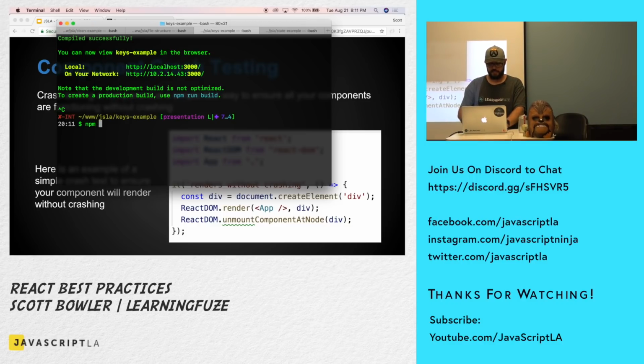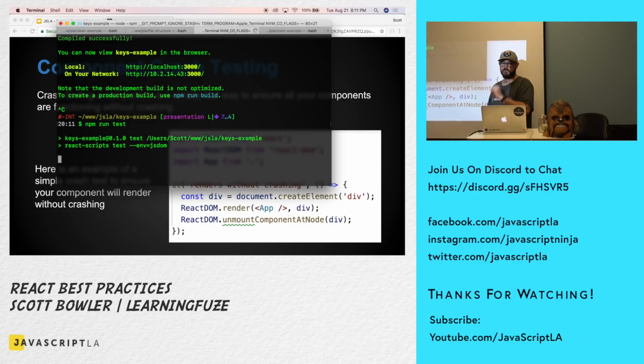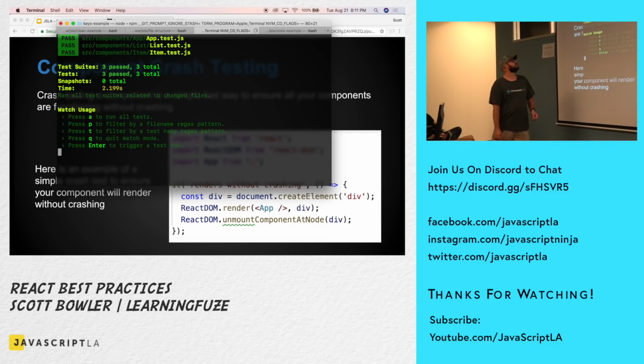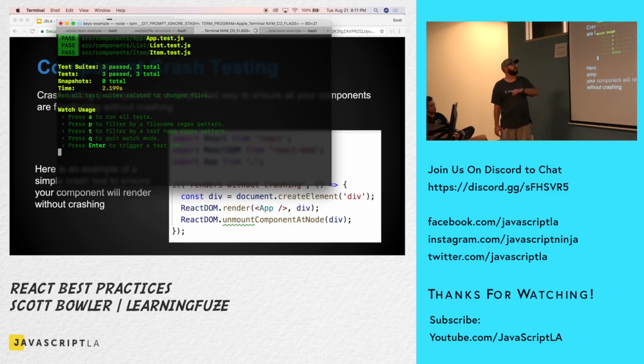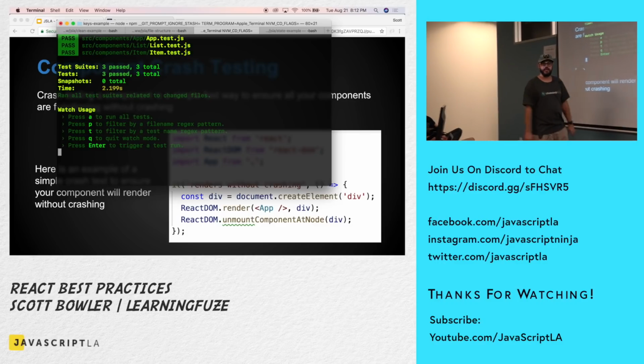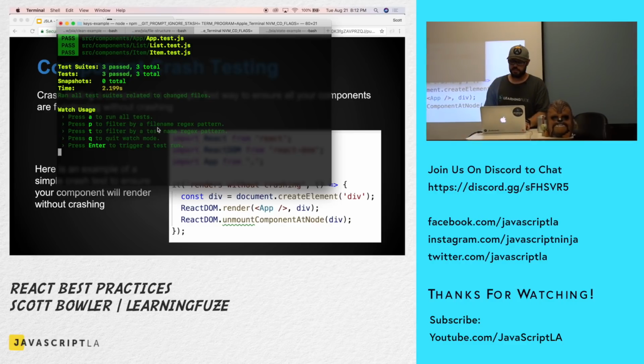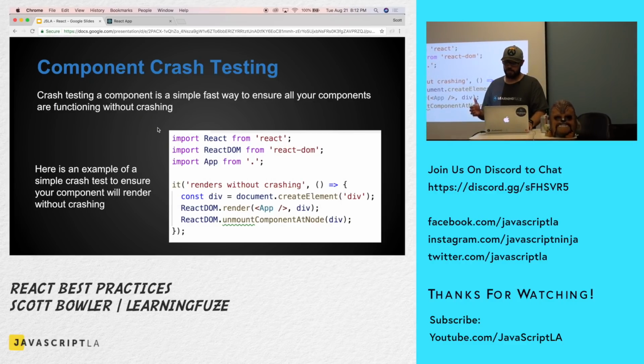So I could easily npm run test. And it'll run through the test, and hopefully it'll pass. It showed because the app's running. So it ran 3 tests, passed everything. And it's a really neat tool because this is actually live. So if I go in and start changing code, it'll rerun the test and then tell me when stuff fails. It's a very simple tool to help you make sure that your app is at least going to run.